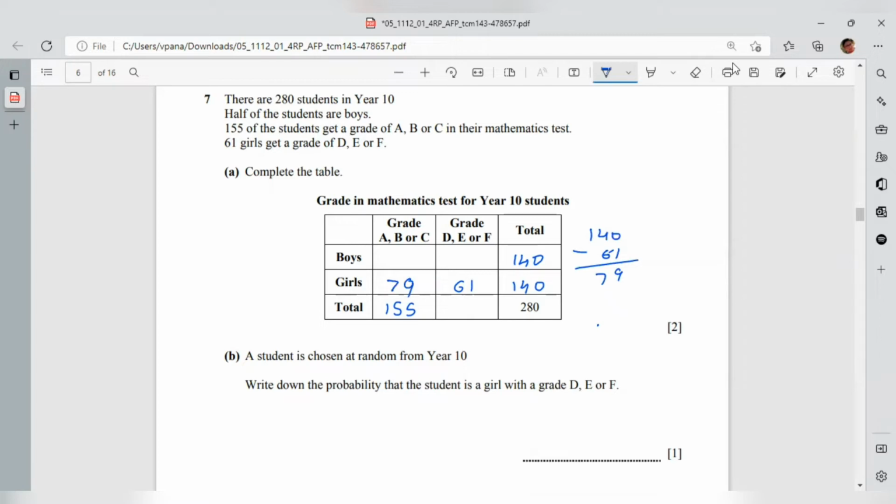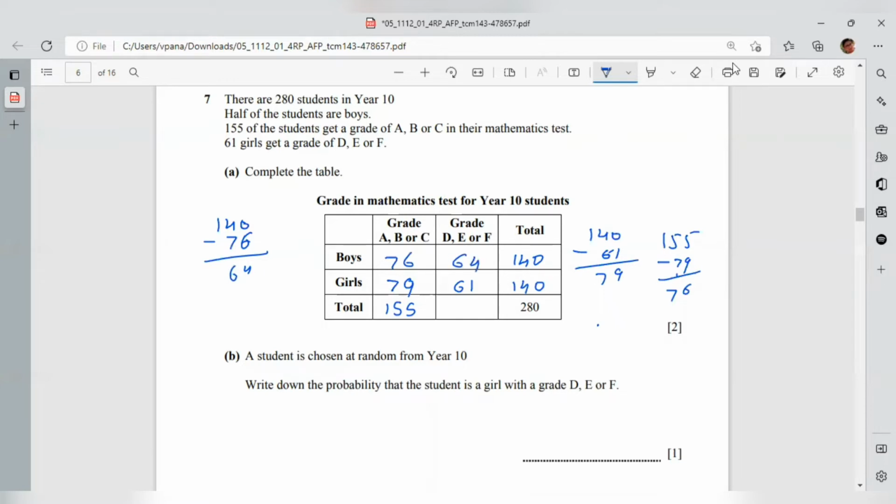So we completed this. Now I can find this part because the total is 155 minus 79, let us do. We get 15 minus 9 is 6, carry 1. So it is 15 minus 8 is 7. So this becomes 76. Okay. Now, if I know these two, I can find this one. So this is going to be 140 minus 76. Let us do that. 4, carry 1, 14 minus 7, it is 6. So this becomes 64.